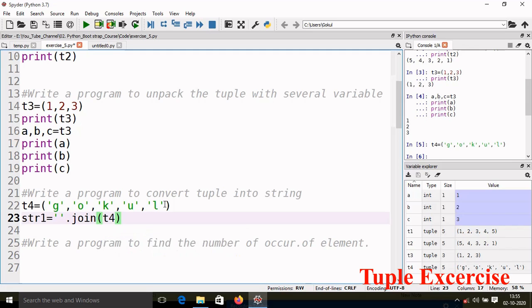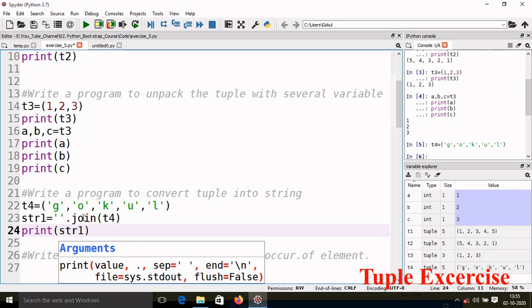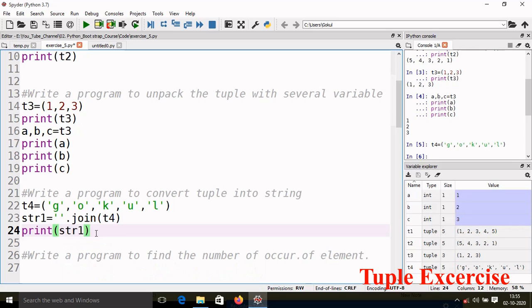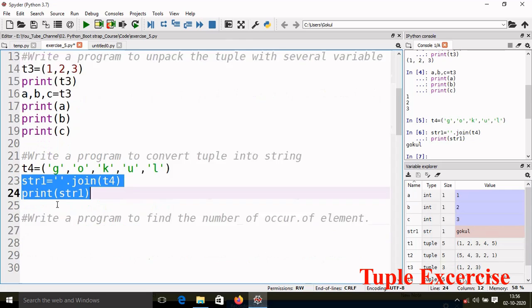What will happen when this function executes? Whatever characters are inside that bracket will be joined and stored into str1. Once I print str1, the whole result will be stored in str1. Now I compile these two statements to get an output. Here we get a complete string, that is all. In this way, we can convert a given tuple into a string.